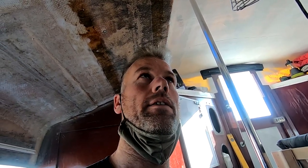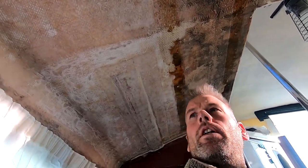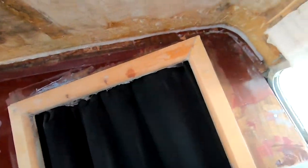I'll show you when that's either done or underway. I'm now going to pick up the big bits and spend the next half an hour or so hoovering again. All right, speak to you in a bit. Hey guys, apologies, I got sucked into working on the rudders and completely forgot that I hadn't done this.